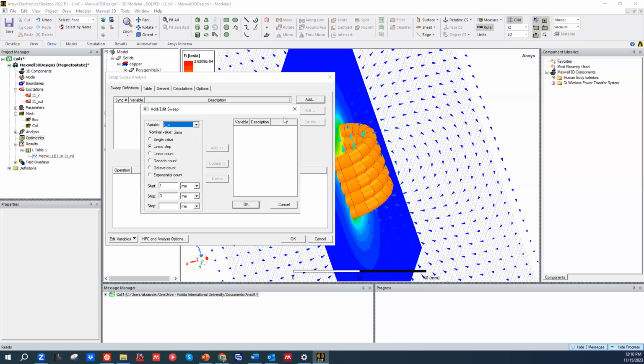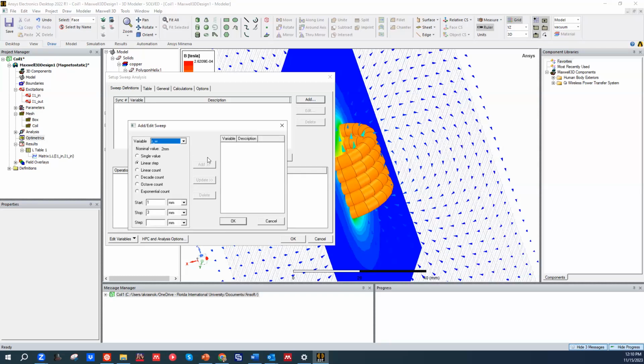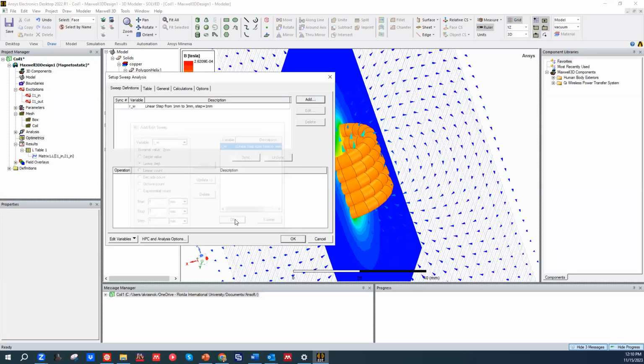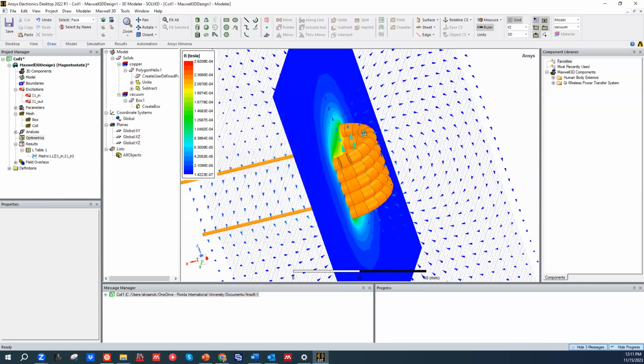Anyway, in cases when you need to create a parameter sweep, you create the parameter here. For example, it can be from 1 millimeter to 3 millimeters with a step of 1 millimeter, and then you click add, and it gets here, and you click OK. Then I get this parameter here, but for now I don't need this one, so I just delete it.